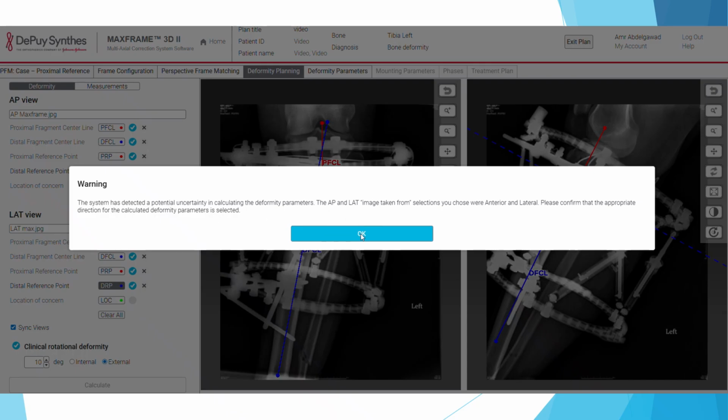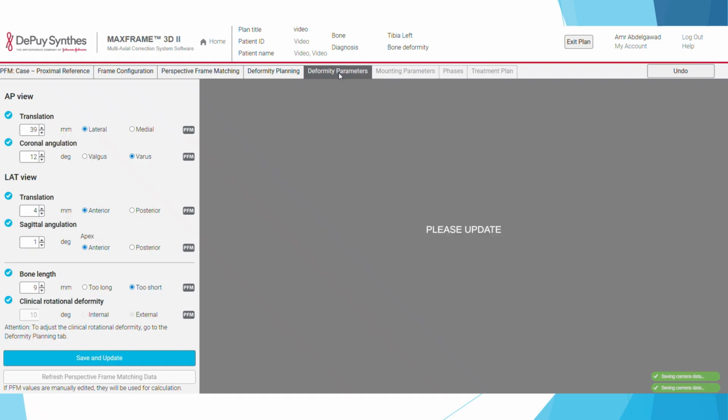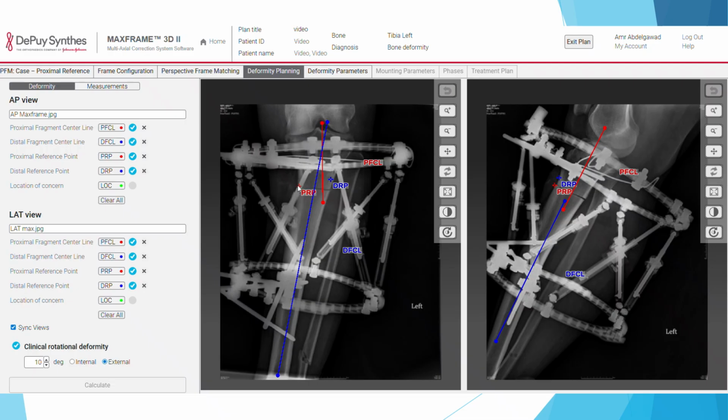In most cases, you can just click OK and go. So if you see here the deformity parameters, immediately there is shortening. So that's exactly what we said. If you put the distal point proximal to the proximal point, that means that you are telling the computer that there is shortening. Let's go back and let me explain that more.